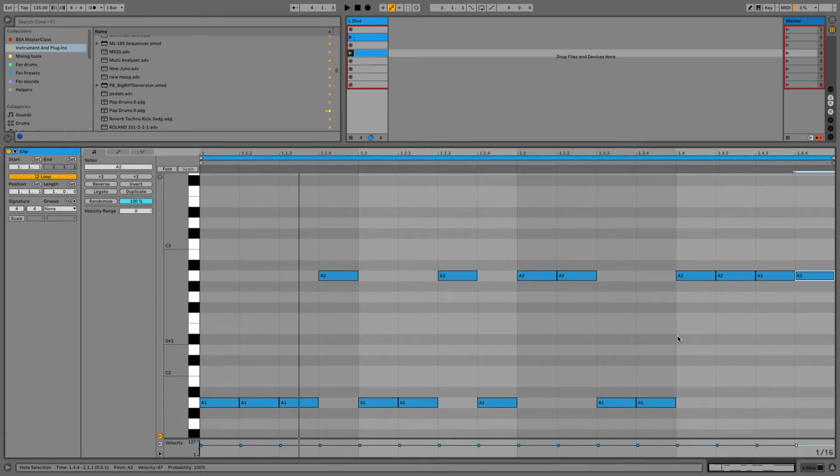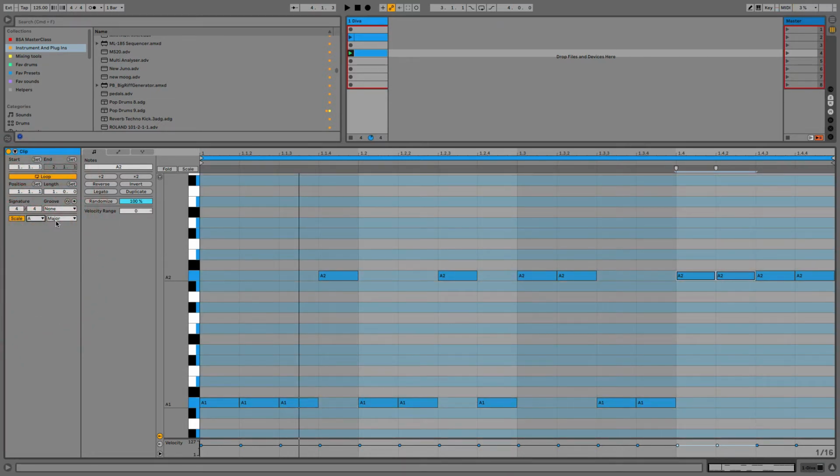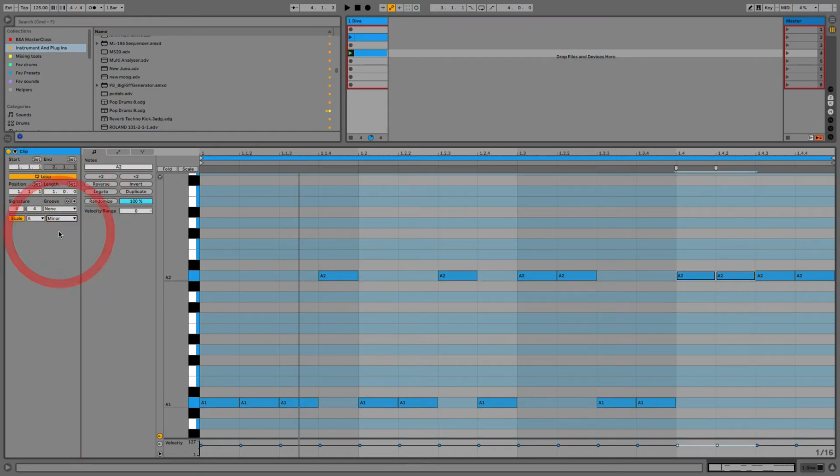And to make it a bit more techno, let's utilize the note next to your root note. So I'm just working with A at the moment, so let's say it's A minor. I can also switch the scale on if you want a little help. This is over here on the left hand side in the clip information. Let's do minor because we're doing techno.